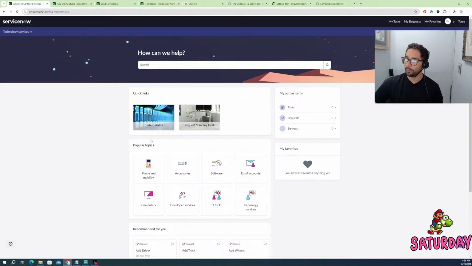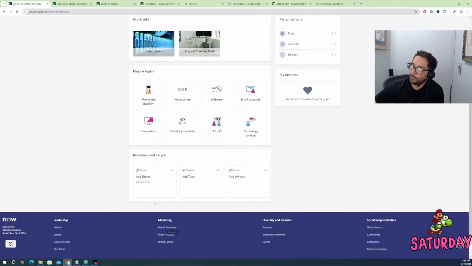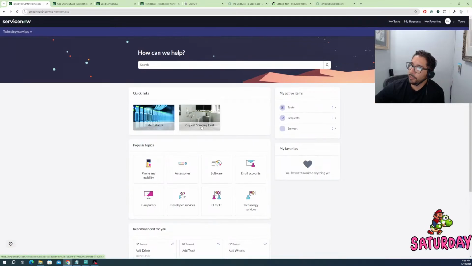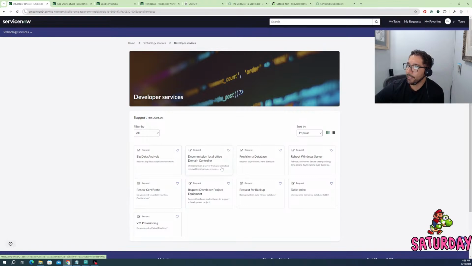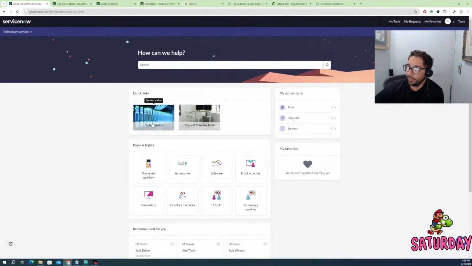Employee center. They got these recommended ones, totally not updated for this person. Got all these service catalogs that we don't need.